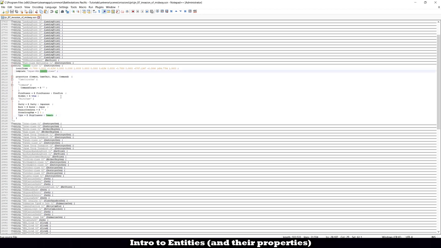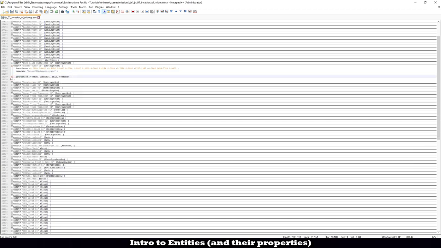For example, if I want to change this to a Fuso class or a Nagato class, then I would type in Nagato class battleship right here, and then I would simply change this to Nagato as well. Usually what happens is if I had this down right here as Yamato and this as Nagato class, the game would crash and it wouldn't be able to load the actual entity. Anyways, next up is properties.